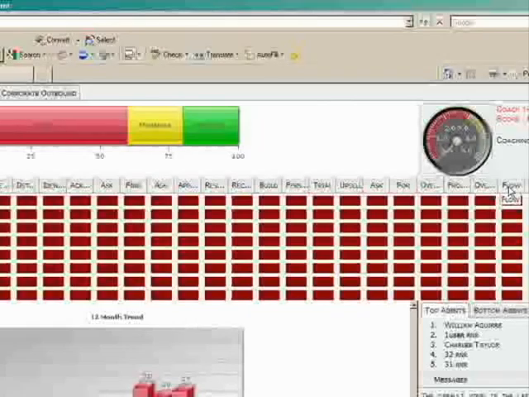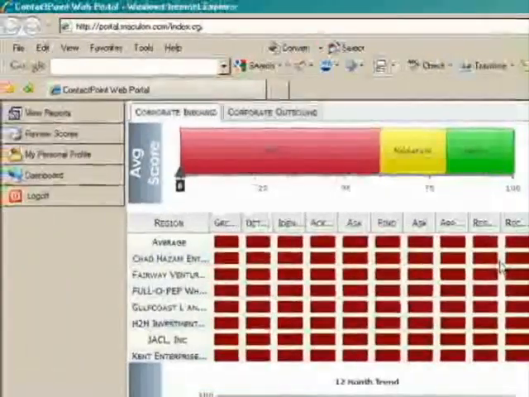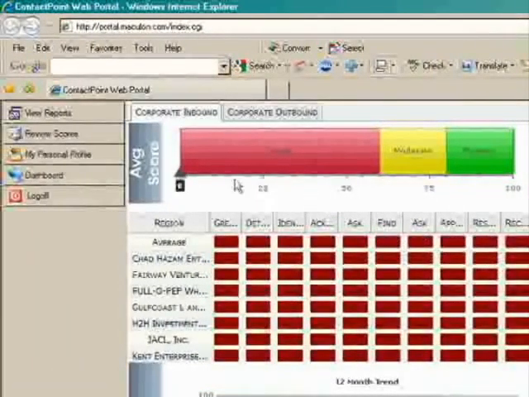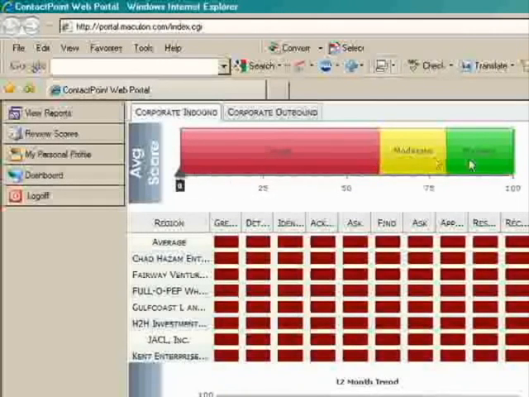As the months continue, these numbers will change with every call that is scored. And as you'll see up here, we have red, yellow, and green. Initially, we'll probably start out in the red area.